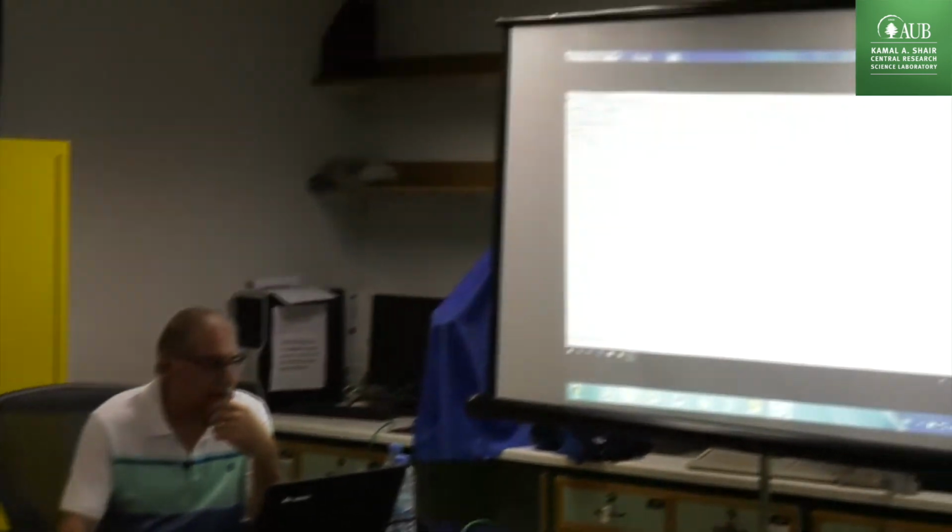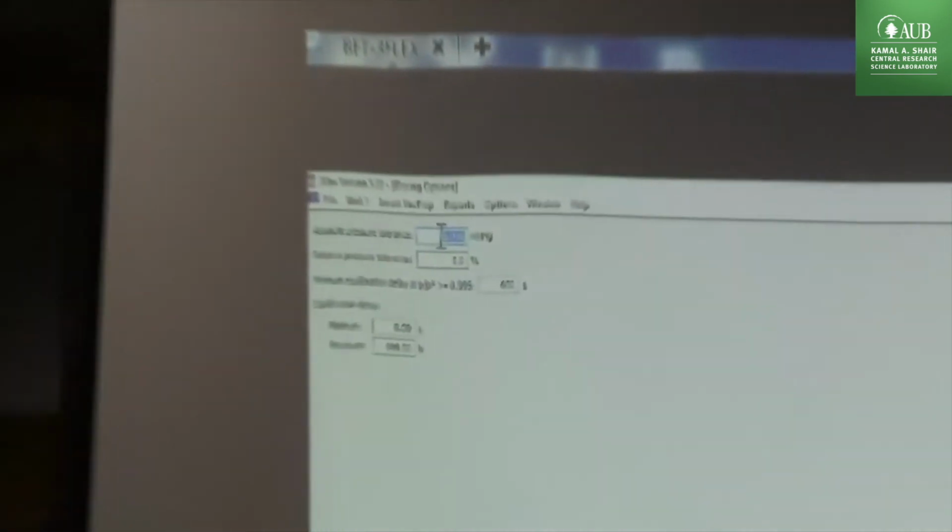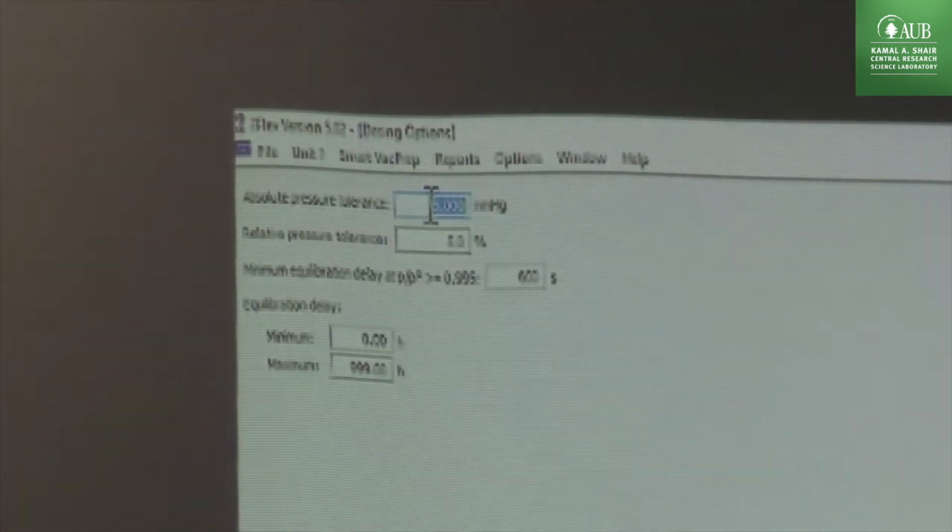The dosing is exactly the same as the increment pressure. You can dose 3 cc every time. So in this case, it is set to dose an amount of gas, 3 cc, equilibrate, and see what the pressure was. So instead of setting pressure and measuring the volume dosed, in this case you dose volume and get the pressure. So whatever you like.